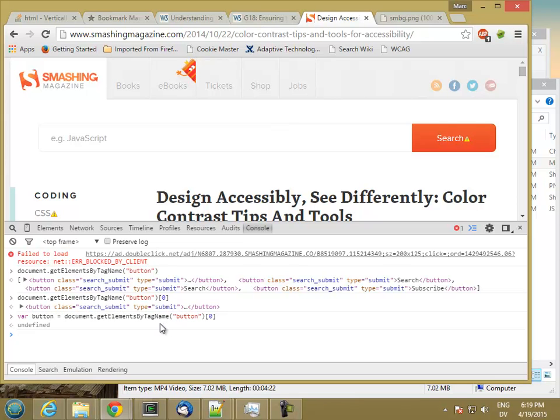And then document.defaultView.getComputedStyle of button, and we'll set that to style.